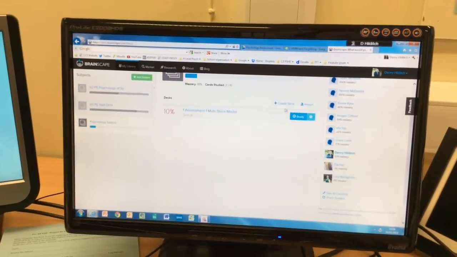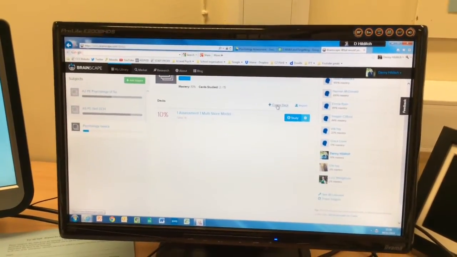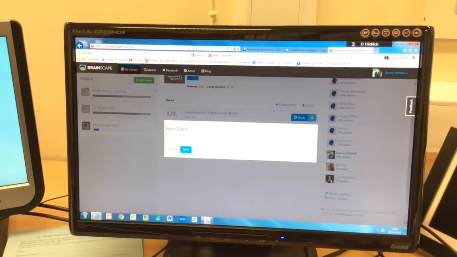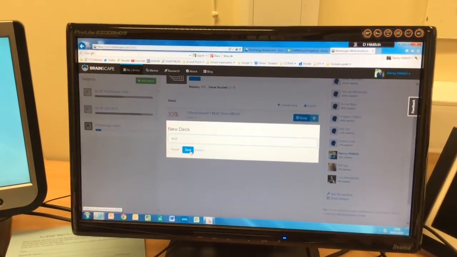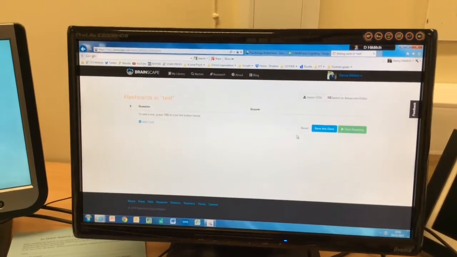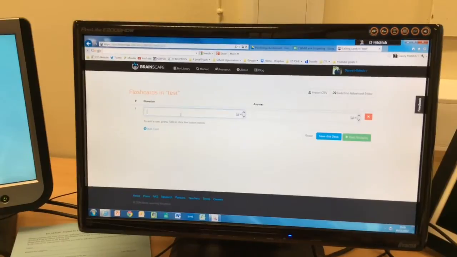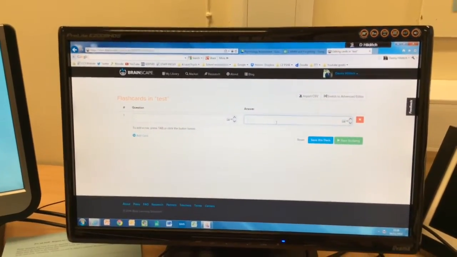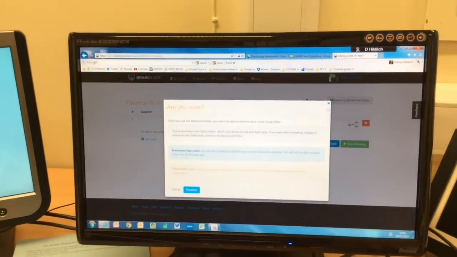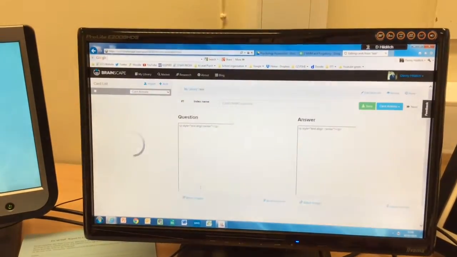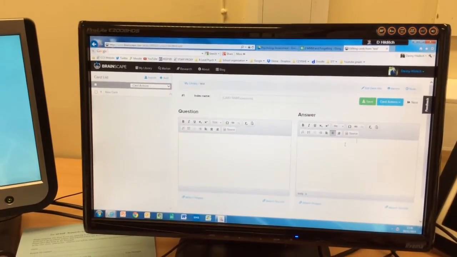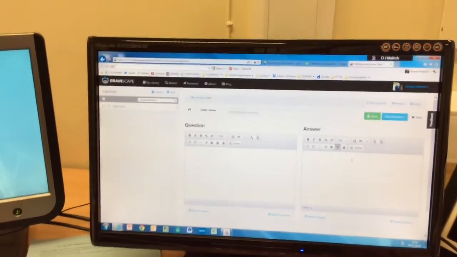Now there's two ways of doing this. I can either go to here and create a deck, give the deck a name, and I'll just put test in. And then it asks me to add some cards, and I get a very simple question in this box, answer in this box. I can have more complicated ones in an advanced editor where I can put a question in, and then I can actually add further information like images, video files, and so forth.